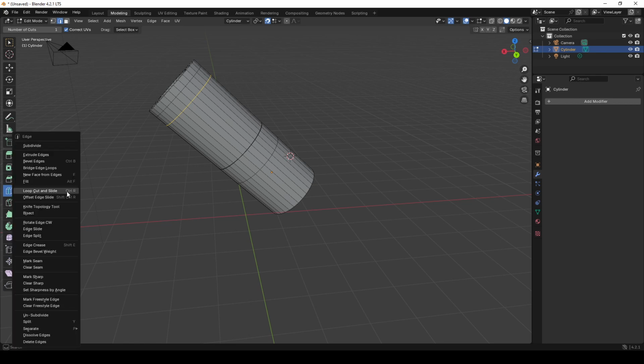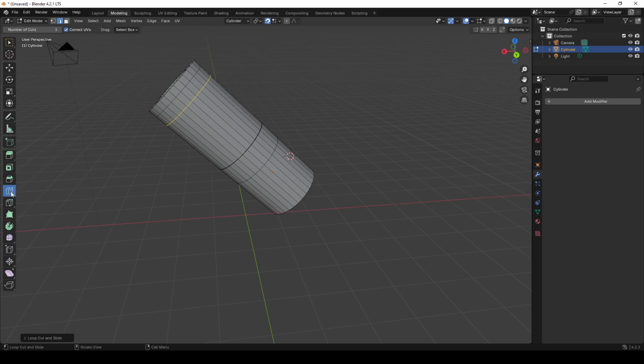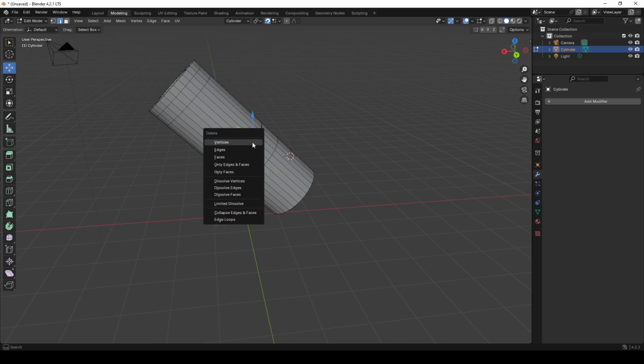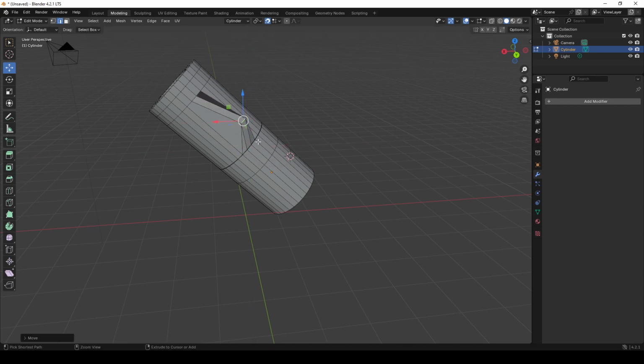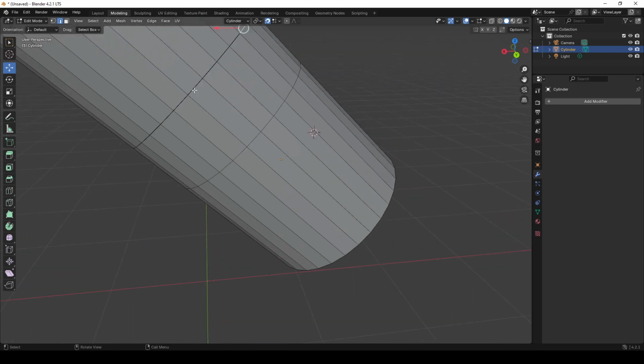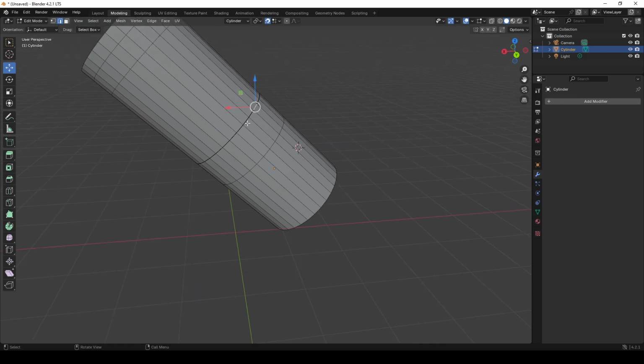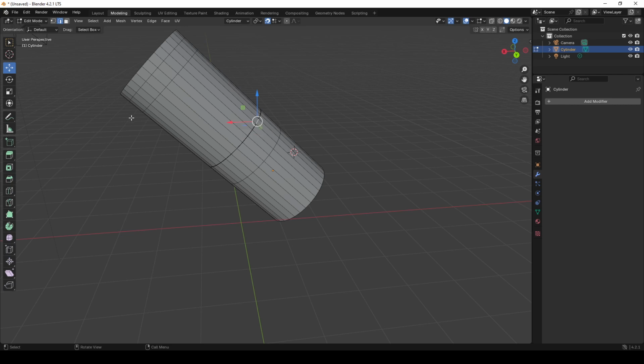Is it escape to exit tool maybe? Don't know how to exit that tool. Maybe go back to the move tool. So if I wanted to, is it control backspace maybe? Delete maybe? Edges? Can you, no, it's just deleting that edge. I'm pretty sure I've probably put in a lot. I've been spamming that click, so I've probably put in a load of edges here, which you can see. But at the minute, in my limited skill set, I don't know actually how to get rid of these. So yeah, that's something else maybe to learn as well.